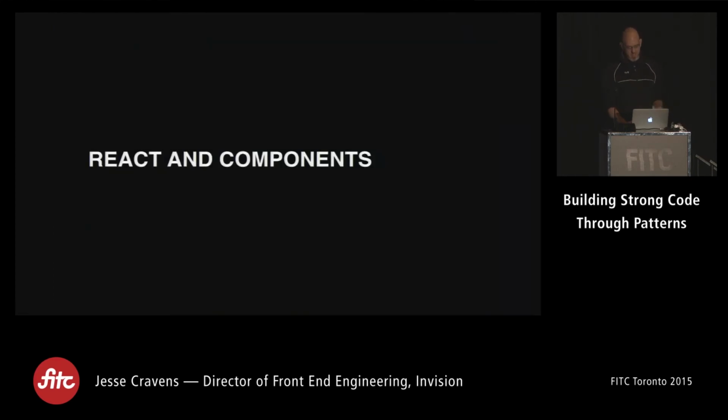Now React has its own way of doing things, obviously, but the entire system is built around components. And while that seems like it solves one singular problem very nicely, it needs something like Flux, which is the architecture to provide all of the other things that are necessary to build an actual real application. It needs that to complement just the view implementation that React provides.